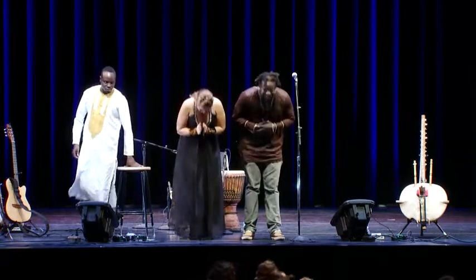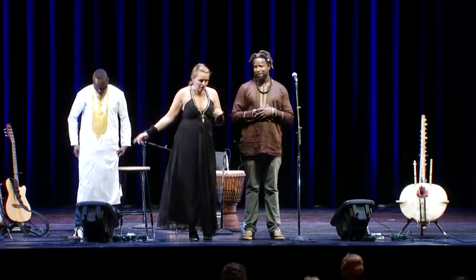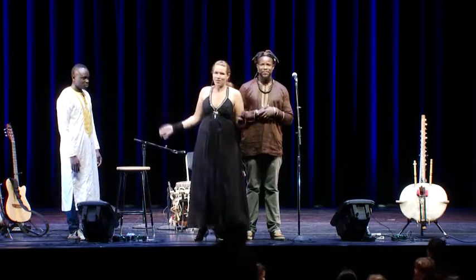And for all the children who want to see this instrument closer, you can come down here and you can try it. If you stand on two lines, everyone who wants to try the kora can come and try.